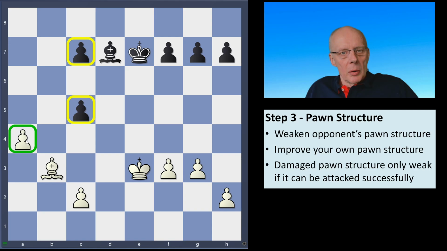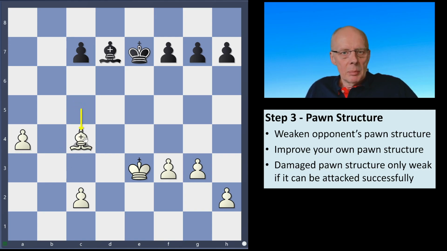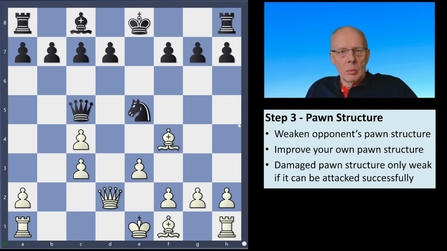So the pawn play in this example would be to play c4, and if the bishop takes c4, bishop takes a4, we exchanged one of our double pawns for the dangerous outside passer, and we achieved equality with black. So we can trade pawns that are less valuable and improve our pawn structure like this. Or there's also other ways to improve our pawn structure.